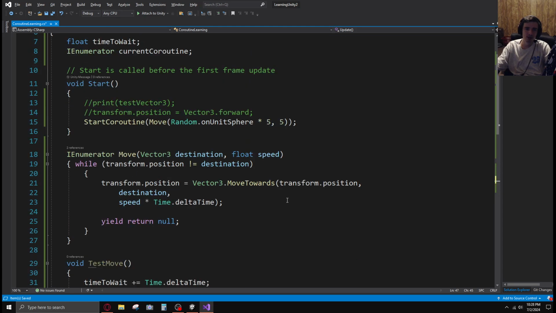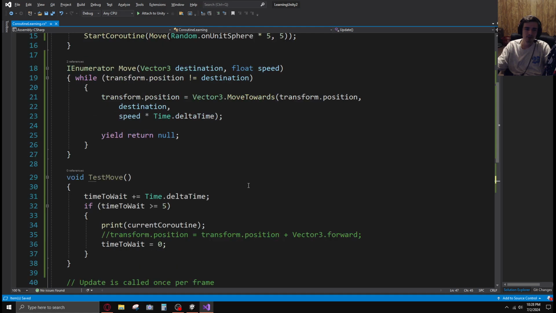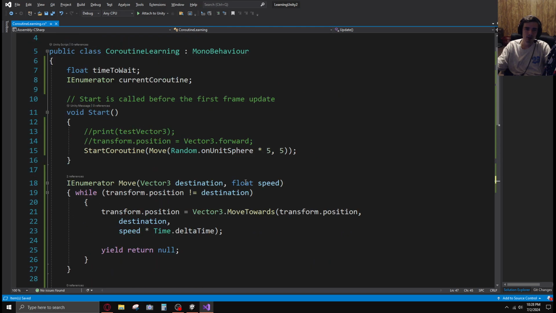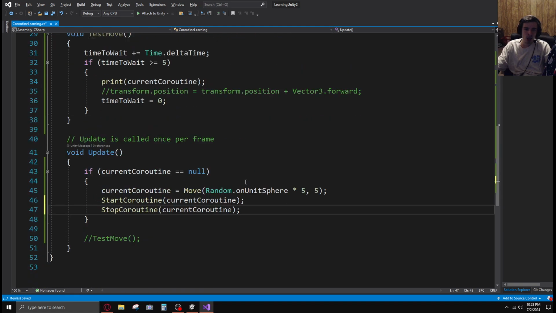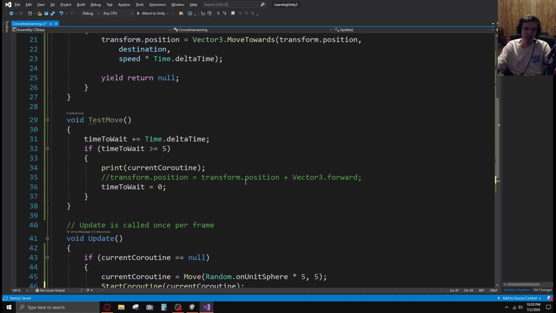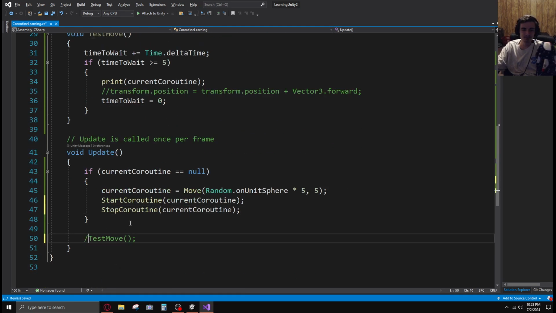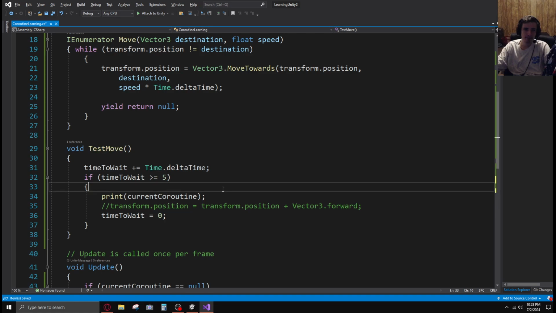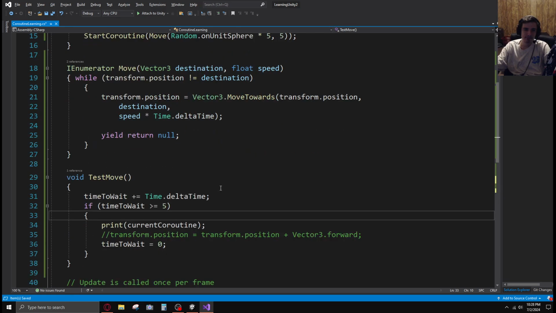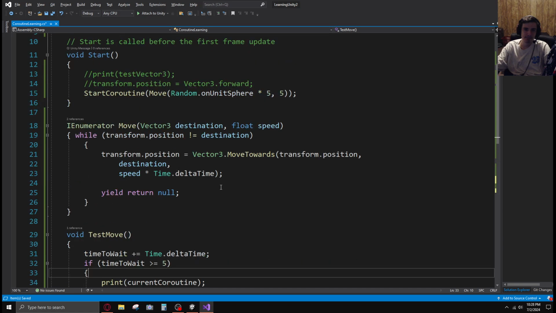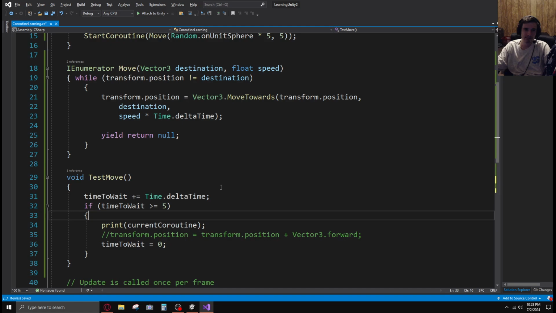It probably just does it the next frame. Actually, this might be a good do while if I wanted to print at first.